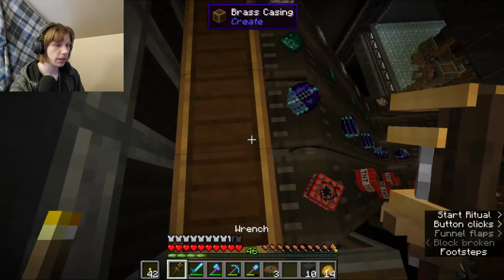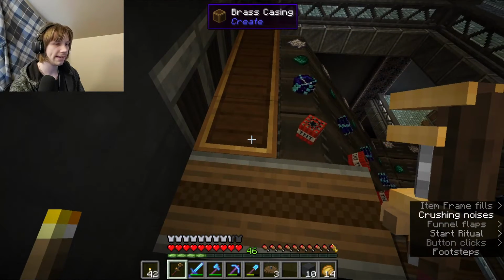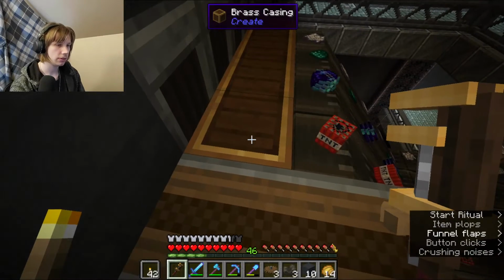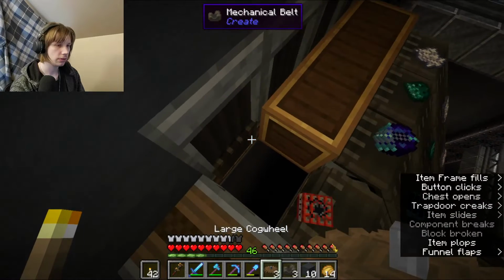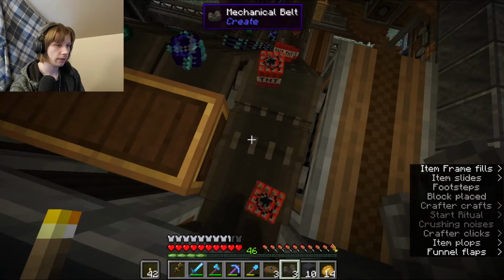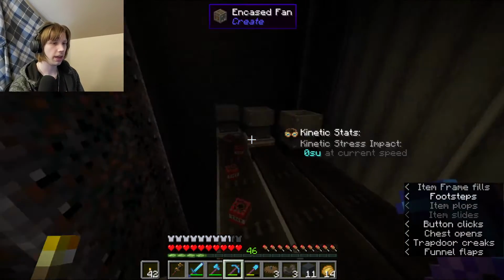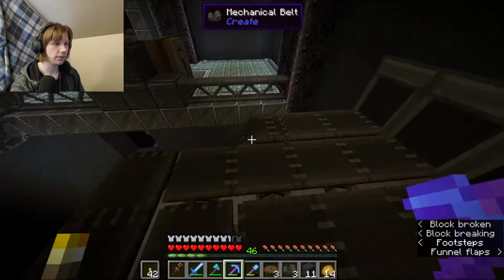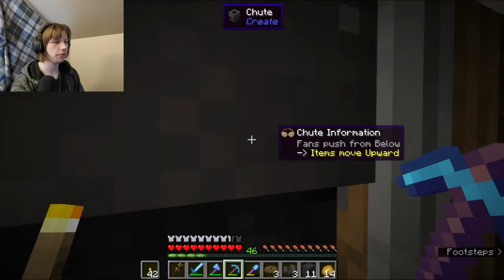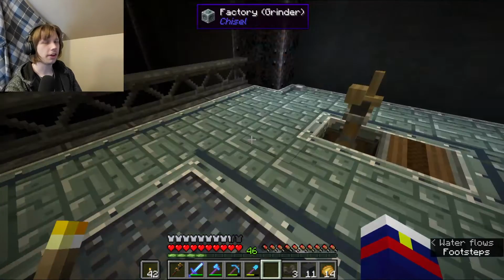So now, what do you say we do this thing? How do I go about doing this? Okay. That's going off. Okay. This is over here now. Everything is moving. This is going upwards. Fans push items from below. Okay. So that works. We'll have to build a thing around this later.